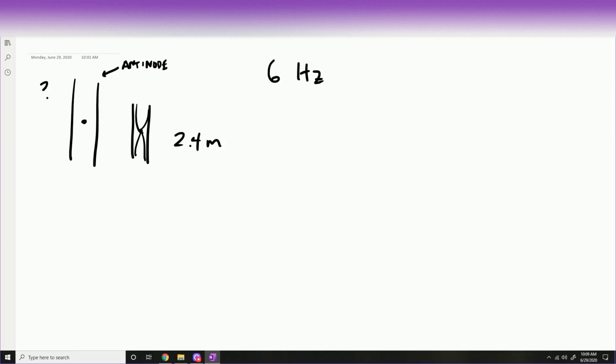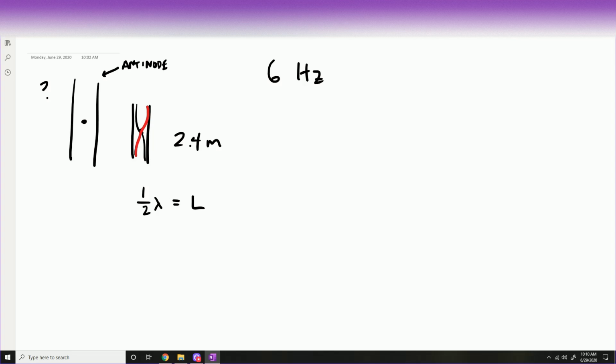There's two pipes, one's shorter, one's longer, and the shorter pipe is 2.4 meters long. And we know that the fundamental frequency means there has to be one node right in the middle there, because there has to be antinodes on both sides. And that means that the biggest wave that we can draw is 1/2 of a wavelength long, right? If you look at this, I'll do it in red. This is going to be 1/2 of a wavelength, because the rest of it would be going beyond the pipe there. So that means that the length of this pipe equals 1/2 of the wavelength.